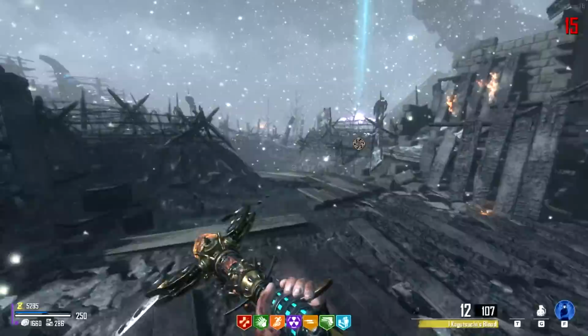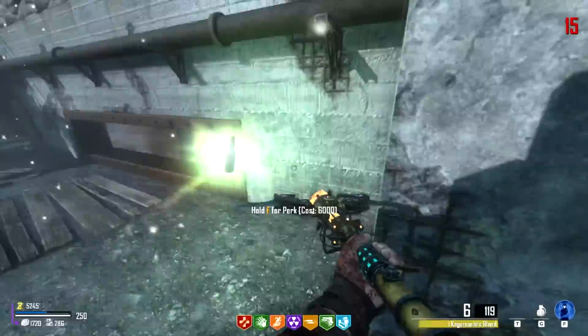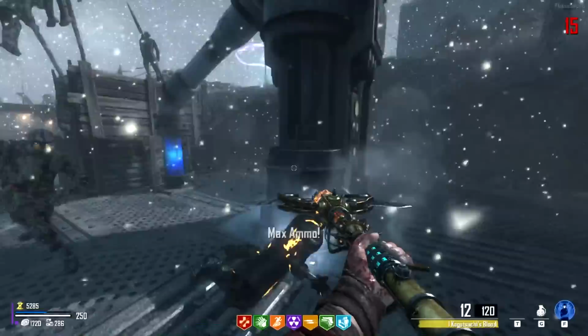Get off the generator! Can I shoot them from here? Oh, it's Gen 2. Never mind. Or Gen 1 or something. I haven't opened this door yet, so... Get off! Wait, what? Where'd they go? Oh, they're down here. What are they doing? They're, like, glitched. Nice, okay, we got a max. That was strange. I don't know what that was about.